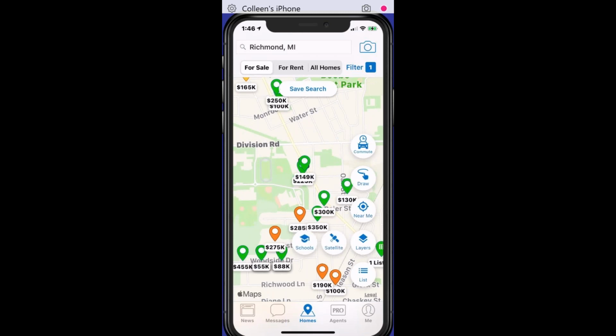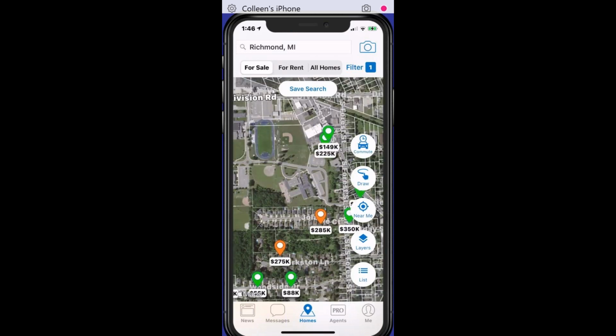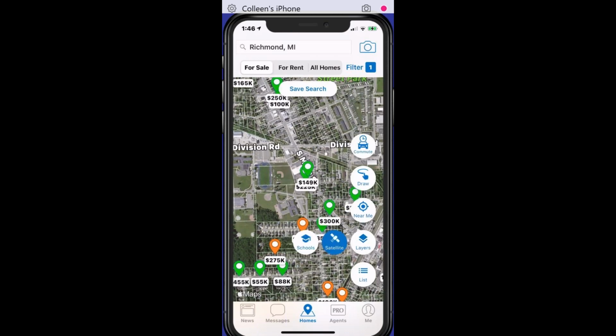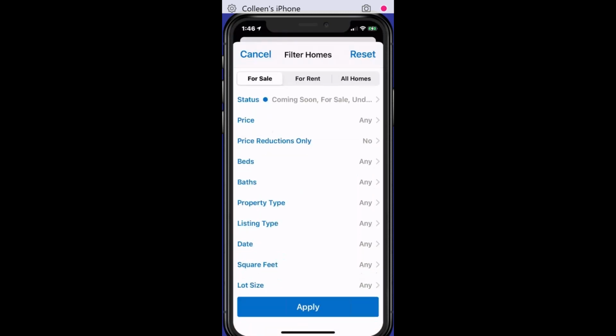You want to see the more satellite map. Maybe you want to be able to zoom in and see, is it backing up to the Stony Creek Park over here? You can zoom in and zoom out. You're going to do all of that right under the layer section, so not hard. Again, if you want to filter it, if you want to go 3 bedrooms, 2 bedrooms, whatever it happens to be, you're going to click on that filtering right up here. That's where you're going to get the options. You want to hit apply.